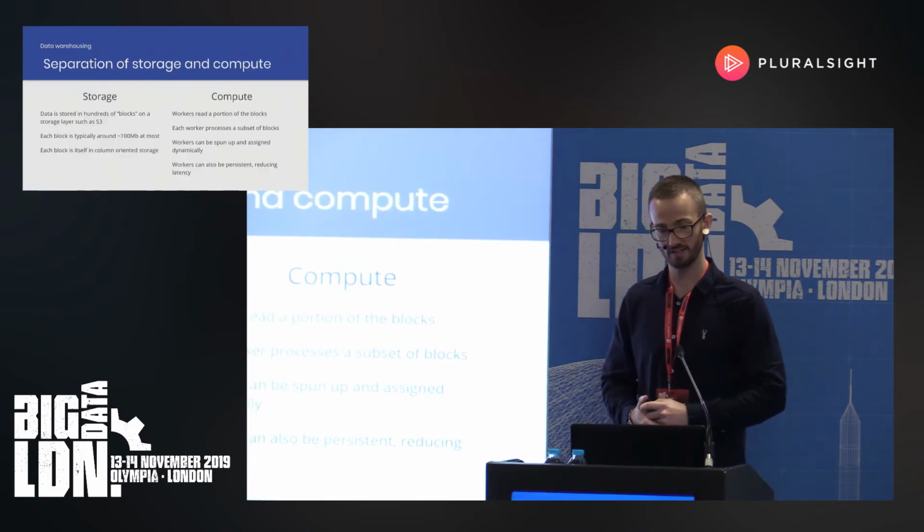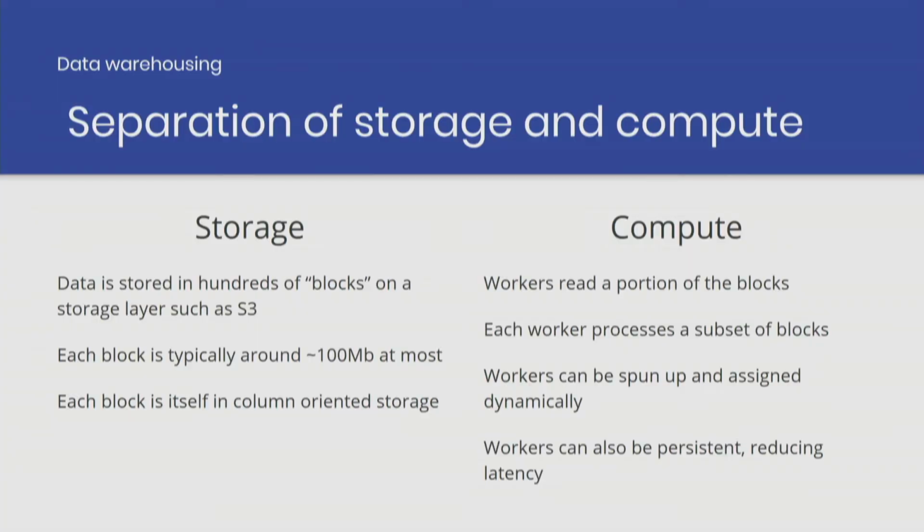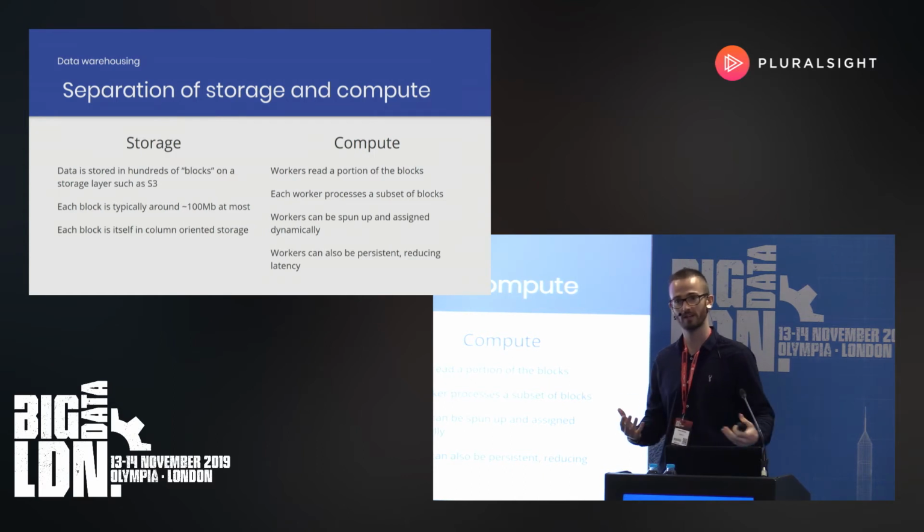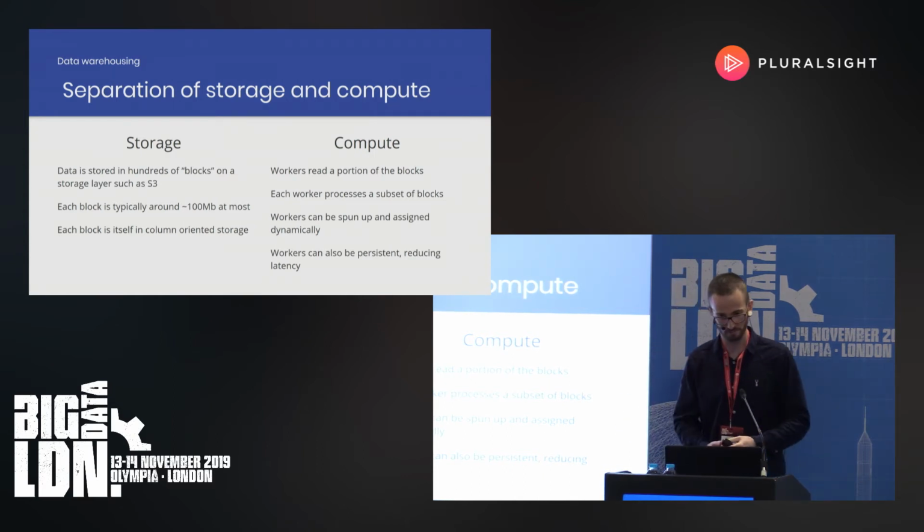Okay, so the second key innovation, which not all warehouses do as well as each other, but which I think has really enabled data warehouses to scale in the last few years, is separation of storage and compute. A data warehouse is the place where you're storing all of your data. It's also where your workers actually live. It's the CPUs and the memory that is actually going to process that data for you, evaluate those queries, and compute results.